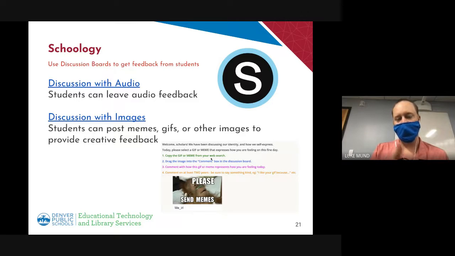And actually, this allows students to be really creative. And I've seen that their engagement in the discussion boards goes way up when you tell them to include GIFs, memes, different things in their feedback. Or if you want them to record some audio feedback, they like that better than having to write out something, because they're writing a lot, which is great in the school day, but it allows them to express themselves in a little bit different ways.